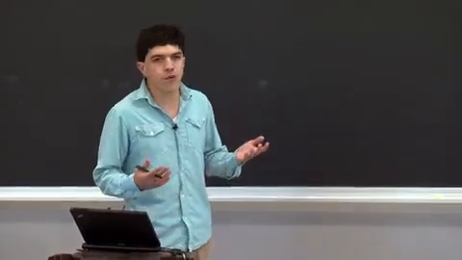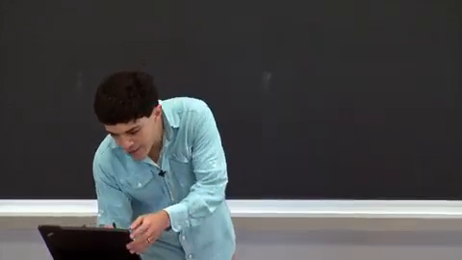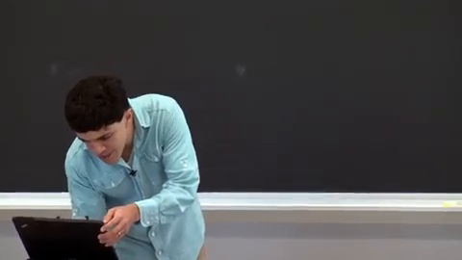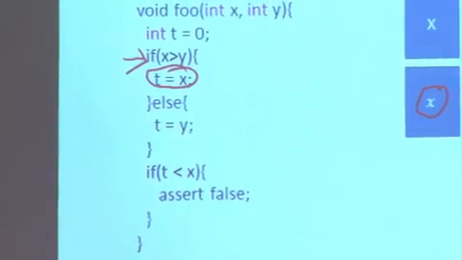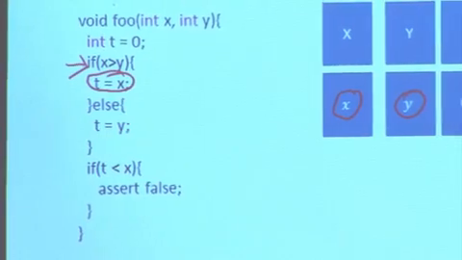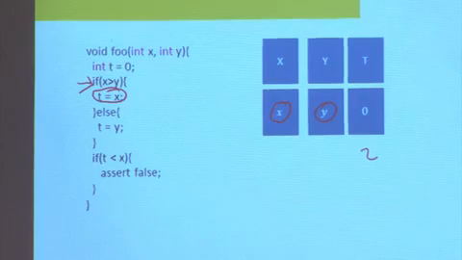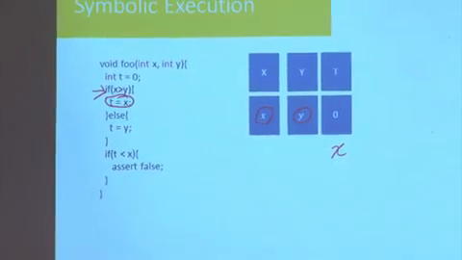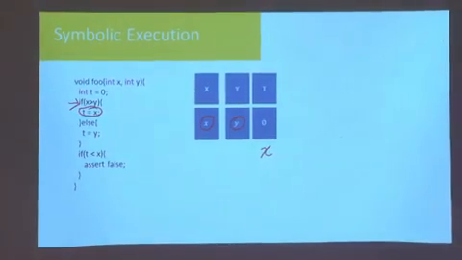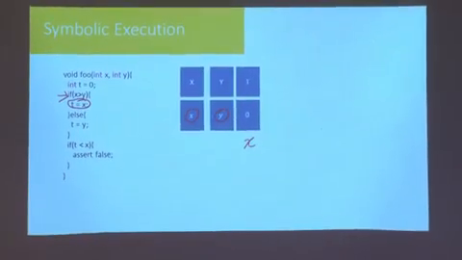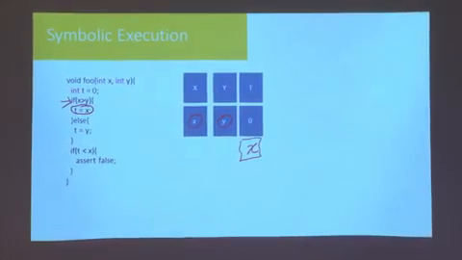So if we want to follow both branches, we have to follow one and then the other one, right? So let's say we start with this branch. So now we are at this branch. What we know is that if we make it to this branch, t is now going to have the same value as x. And we don't know what that value is going to be, but we have a name for it. It's this script letter x, right? So that's the value of t on that branch.